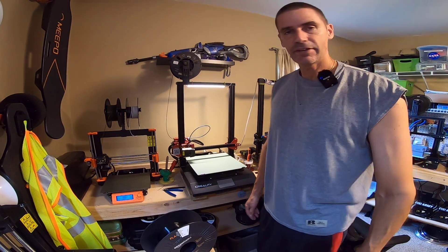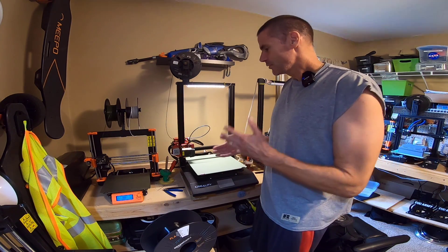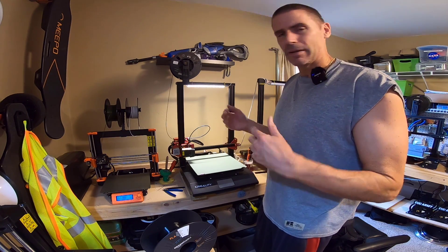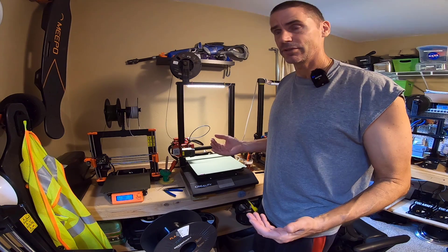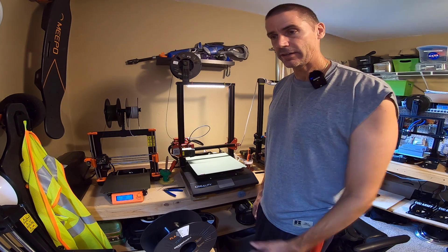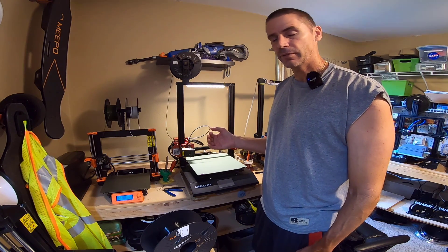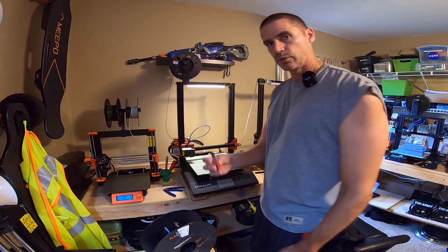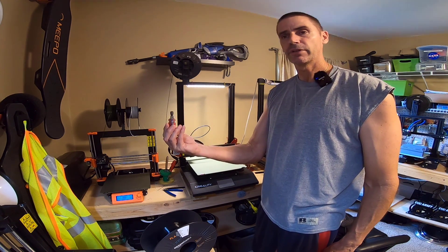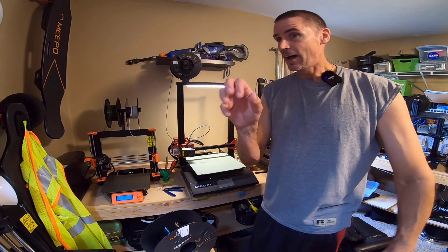This past weekend, I decided to take another crack at it. Got that tube out again, looking at it. Maybe the nozzle — even though it looked okay, it wasn't ground down or anything — maybe it needed to be replaced or was clogged, even though it didn't make sense, because if I manually pushed filament through from the top I could get it to come out. So I cranked up the Z, heated the hotend to about 250, and grabbed my little tool to take the nozzle out. I turned it and it spun freely — I had to apply no pressure. It was basically finger tight. So I took the tool and cranked it tight.